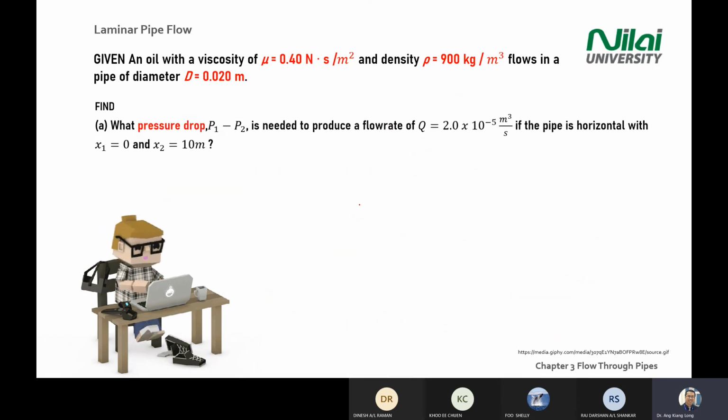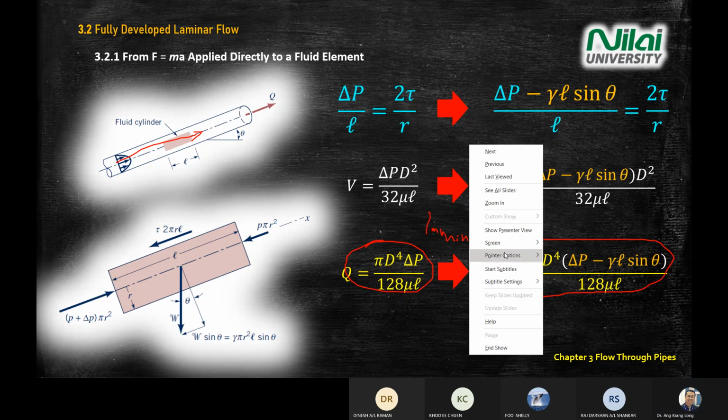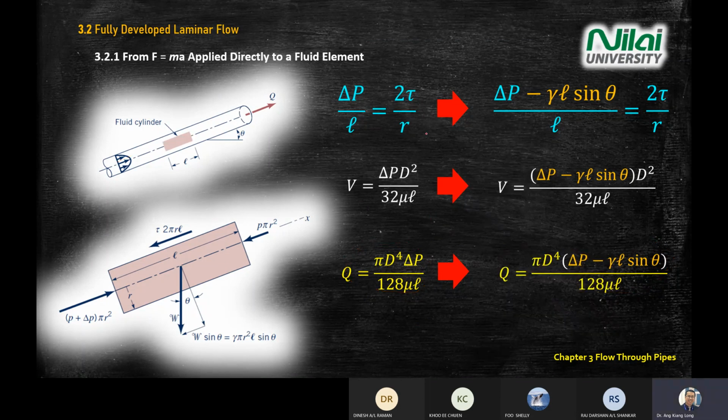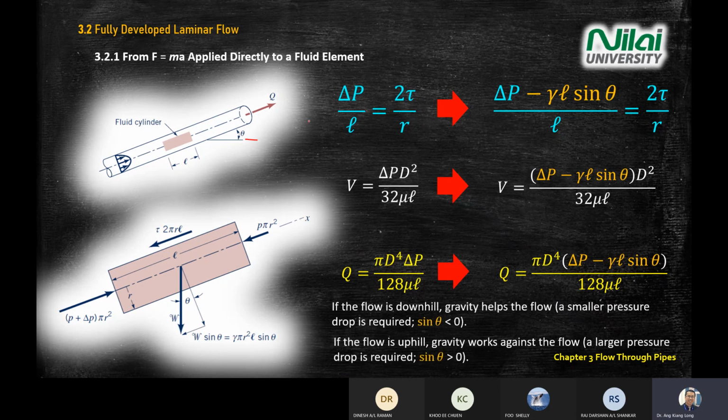So this is how you apply the equation for the horizontal and the tilt one. So just recap. This slide is important. Left hand side, horizontal pipe. Right hand side is for the orientated, or there's a tilt angle. This angle, there's a note here. If it's downhill or uphill, something different to the sine theta here. Uphill, positive, means if the flow uphill, this component positive. Don't confuse with the negative in front. This sine theta is positive.